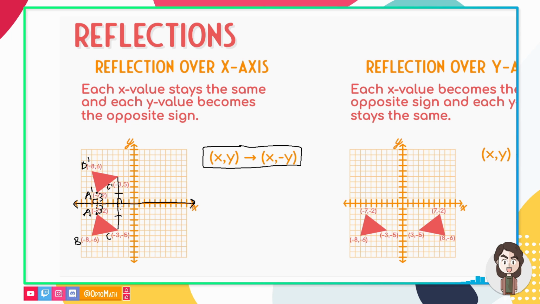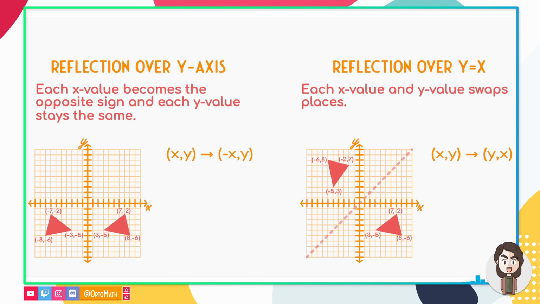So we could put tick marks to show those are congruent. And we could do the same thing with our B and B prime to that x-axis. So that's just a little piece of information that any reflection line is the perpendicular bisector of those corresponding points meeting that reflection line. And we'll reiterate that in just a moment as well.